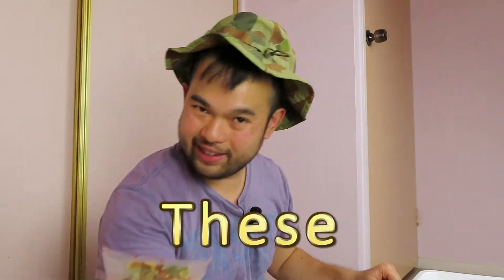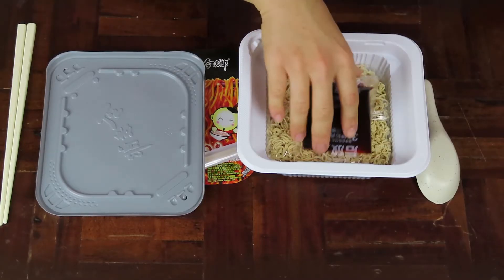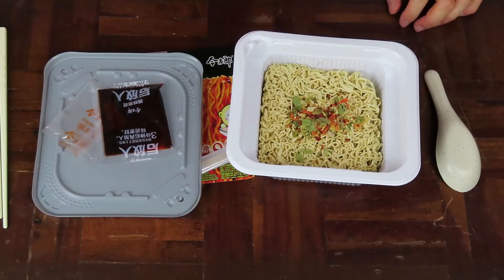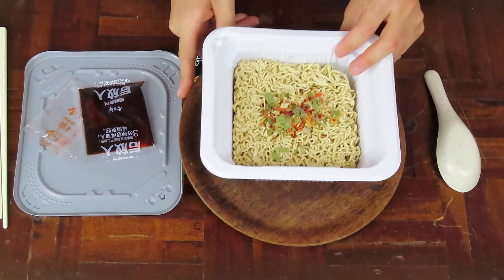Seasoning these noodles. But firstly, let's open up the noodles in the plastic packet. I might have made a slight mistake here, but we're only going to garnish them first and let these ingredients rehydrate. Now to move on to the next part — boiling these noodles. Before I put the water in, I'm going to place this little protective device to protect my table from getting burnt.